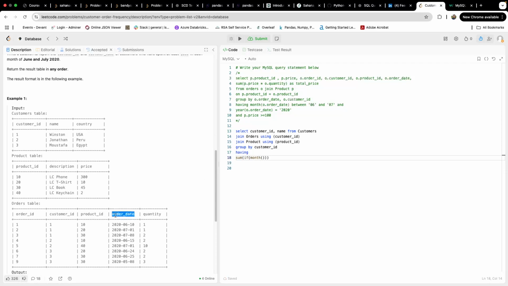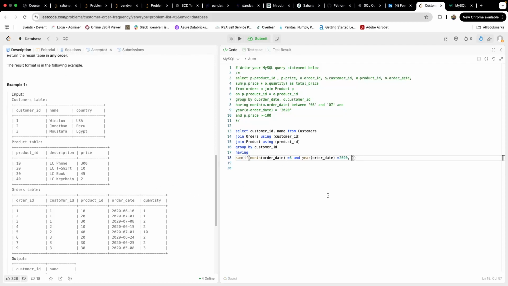I'm going to extract the month from the order date, and here it goes to 2020. Now I'm going to put the true value.